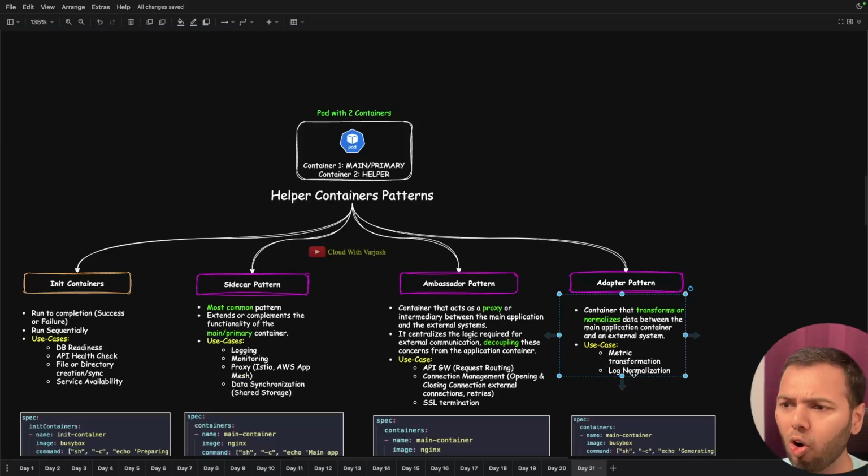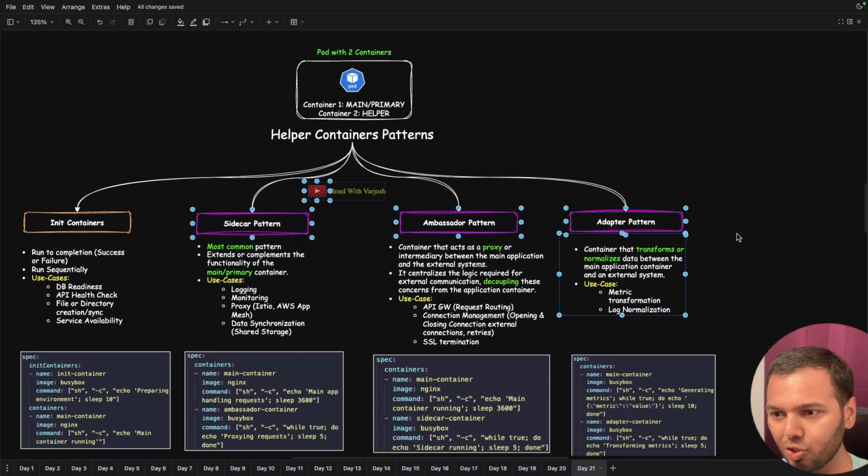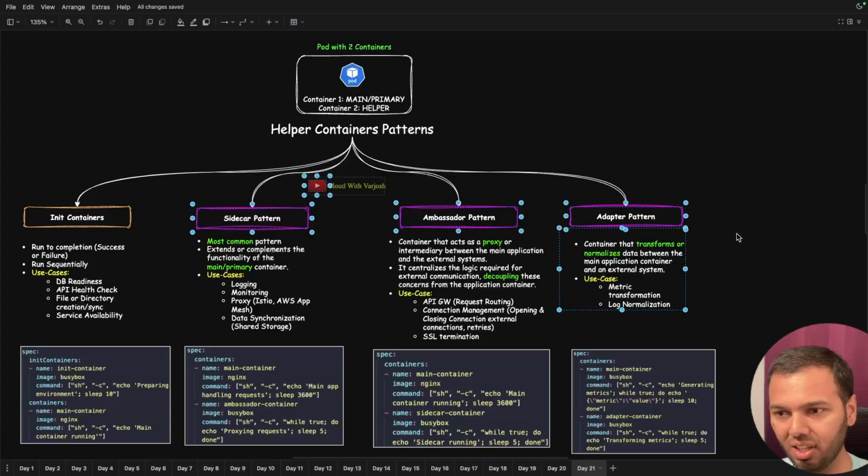Maybe the logs that I have received are in JSON format, but the destination for the logs only supports YAML. How do you do that? You can have an adapter pattern container perform log normalization for you. I hope all these patterns are clear now. Let me now scroll down and show you the manifest for each of them.